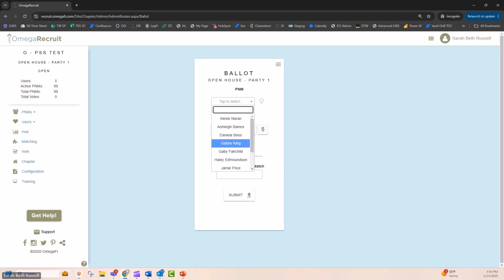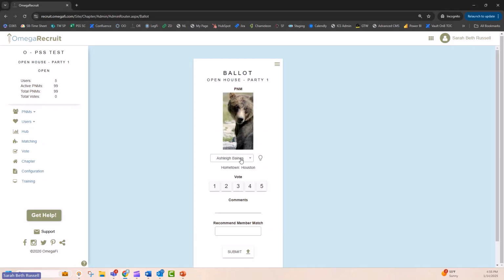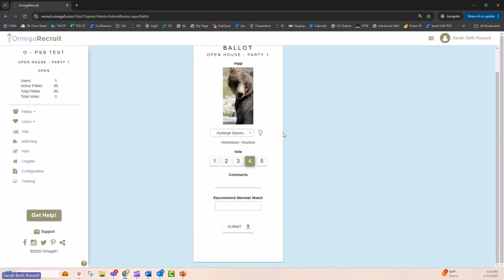And to further add to that, you'll have basically a specific Excel sheet for each round, not for each party. Sorry, yes. And to also go off of that, what Hannah's talking about, here we did party voting for round 1. So as you can see, there's like 99 PNMs that we uploaded, but you can only see a handful. So these are the ones that are in party 1. So you're not being overwhelmed with all 99. You just have the ones that were in this party, especially if you vote after each party, which I think most people do. And then you can submit the vote accordingly.